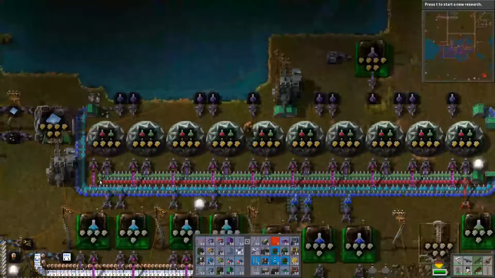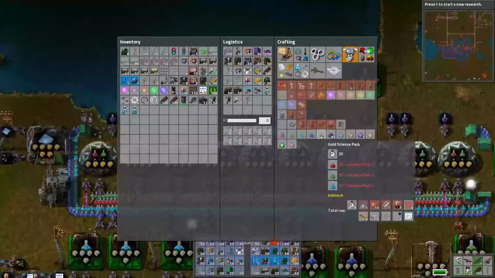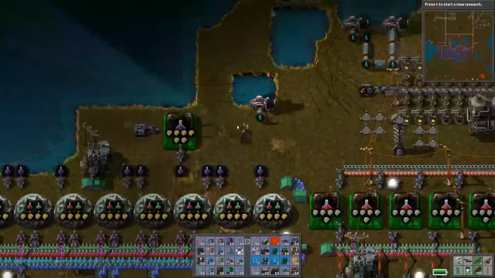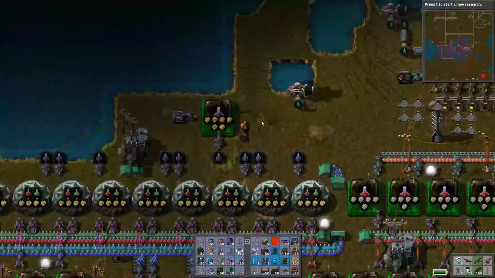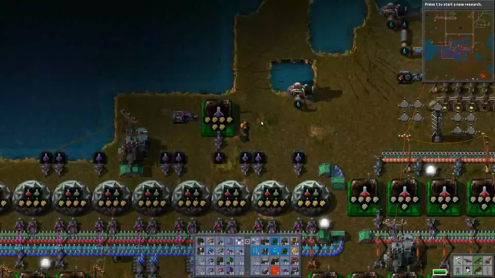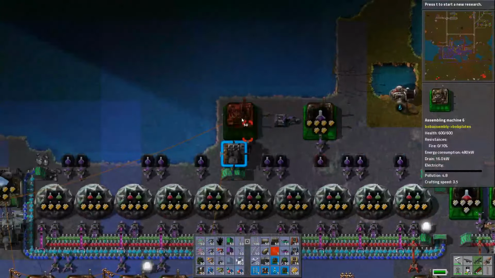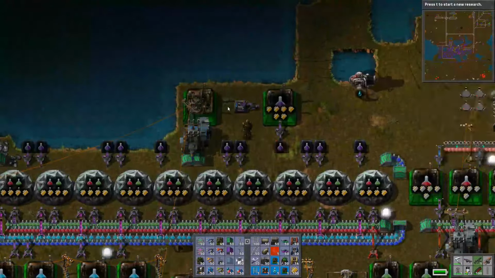Okay, so can you handle gold science? No. What the heck? Where is gold science used? Because it's not the advanced lab. It must be the alien lab. Okay, well, we need a factory for this. So we're going to put the factory here? Yeah, might as well.